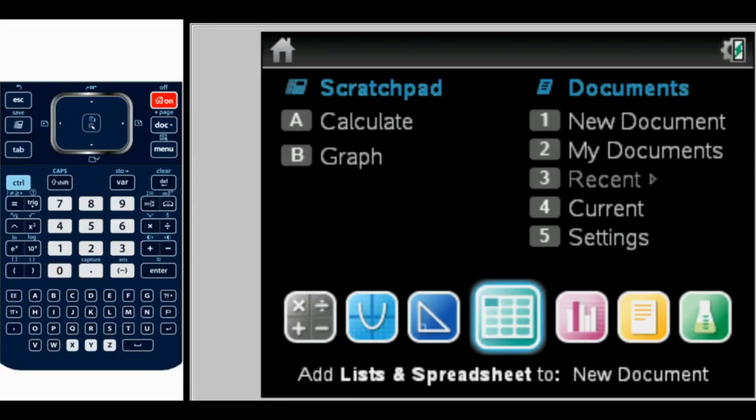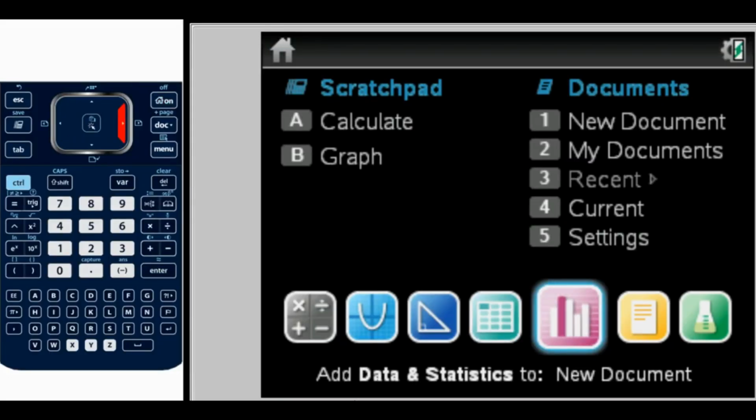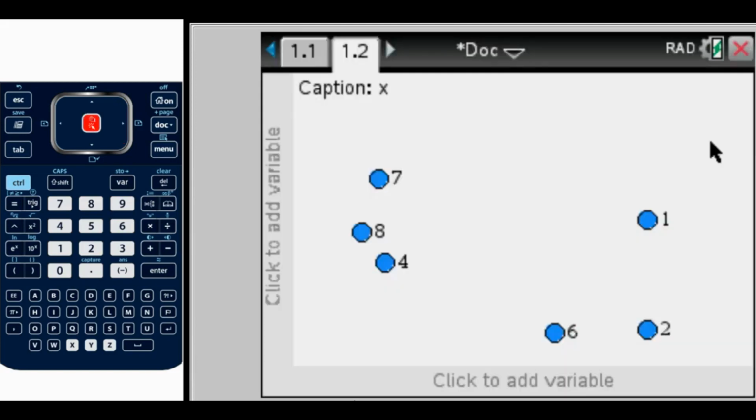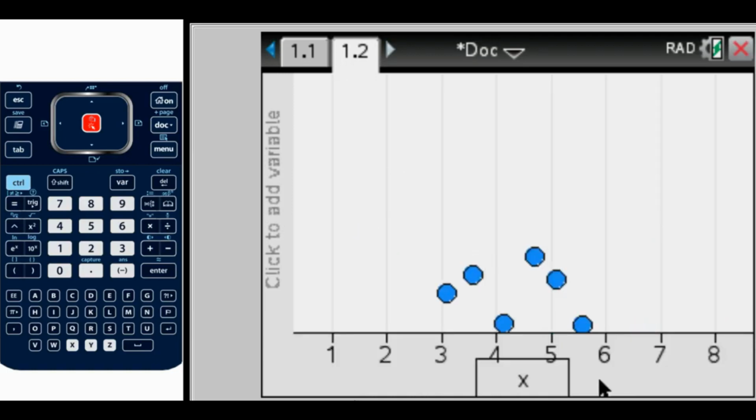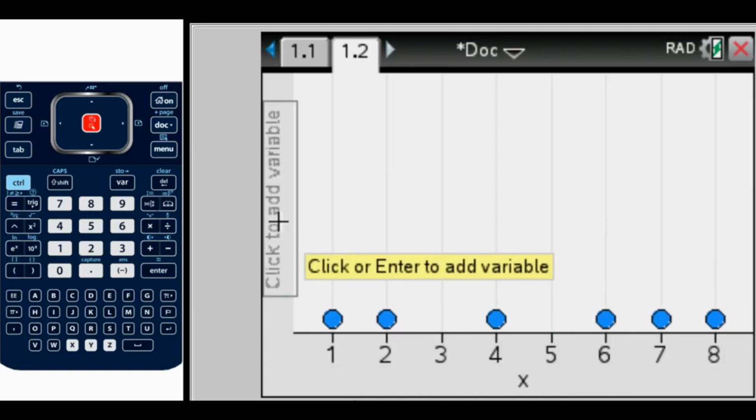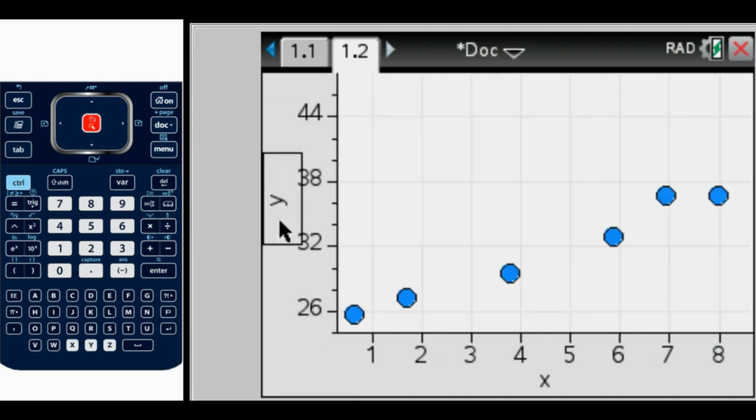I'm now going to hit home. I'm going to come over here to Data and Statistics, the purple one. I'm going to hit OK. I want to change this horizontal axis on the bottom to X, and I want to change the vertical one that's right here to Y. Now what you're going to see is this looks roughly like what we have in our picture. So you can go ahead and compare the picture. Look at your notes real quick and say, well, this image kind of looked like what I have there. And I think that you agree that it does.